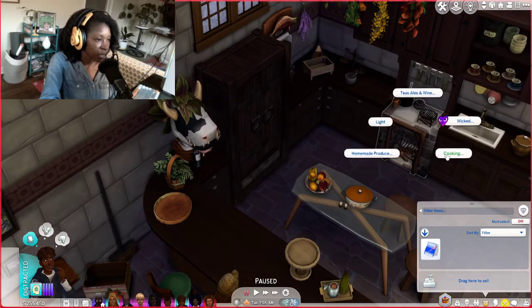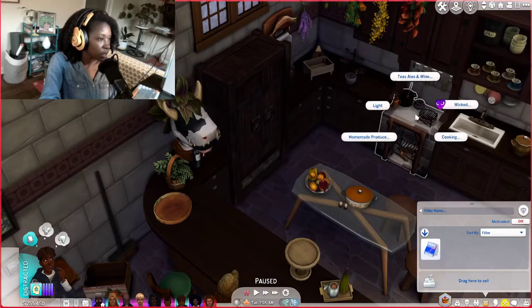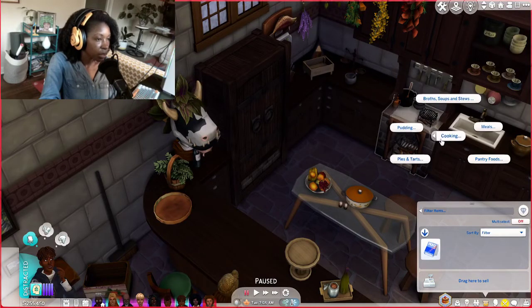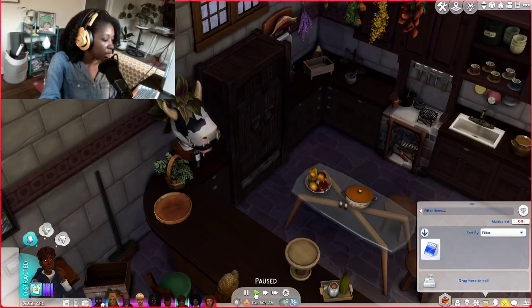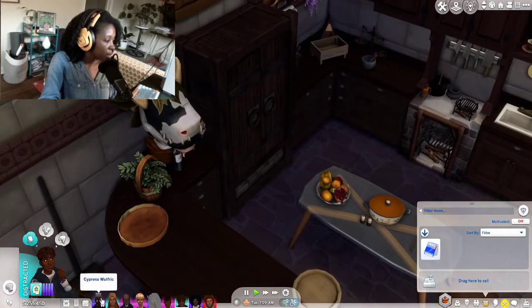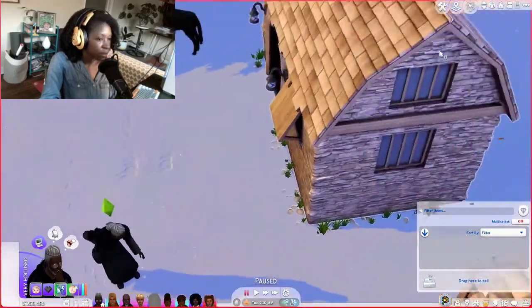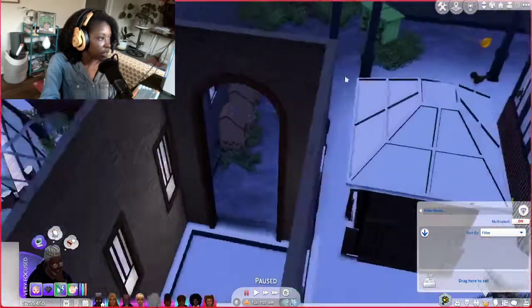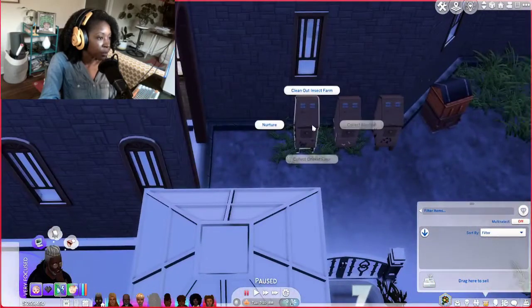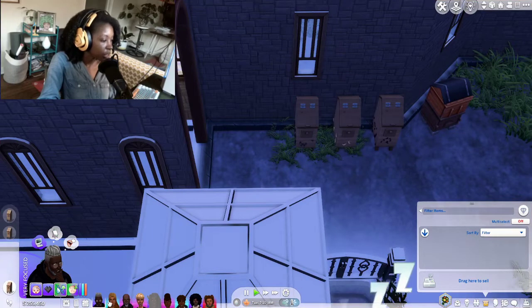I just want you to make some gruel meals. What am I missing? Pause and sit. There we go. Alright, they're doing good. Let's go check on these chickens and these. Well, we need to nurture.